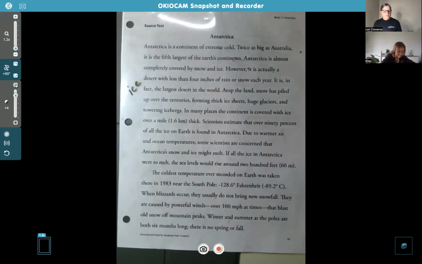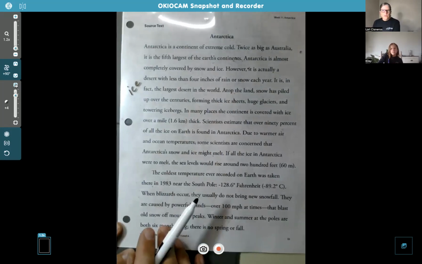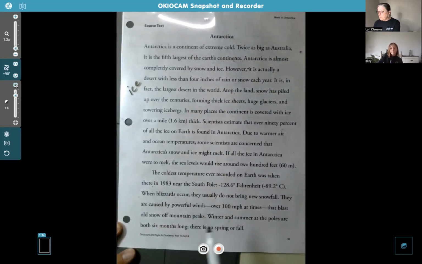So basically what we're doing is taking notes in the margin so that we can remember what the paragraph was about. And what we're also doing is coming up with a list of possible topics to write about as far as a report. So I'm going to read the next paragraph and we're going to do the same thing. So I'm going to have you think about what you think it's mostly about.